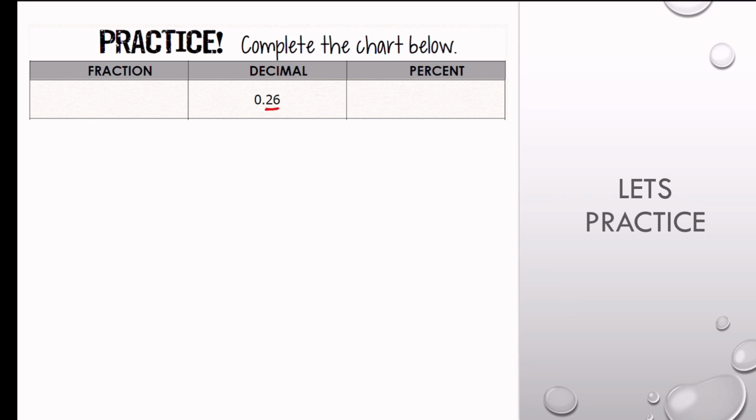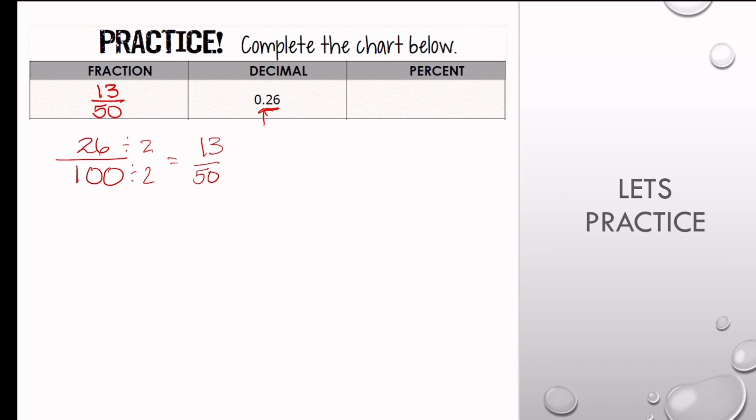There are 2 numbers after the decimal point. Okay, there's my decimal point. So I'm going to take 26, put it over that 1, but there's 2 numbers after the decimal. This is an even, and this ends in a 0. It's an even. I can divide both by 2, which gives me 13/50. That, ladies and gentlemen, is your fraction.